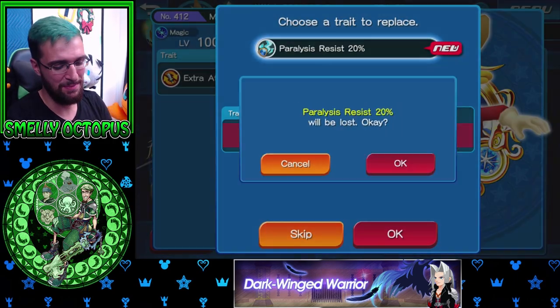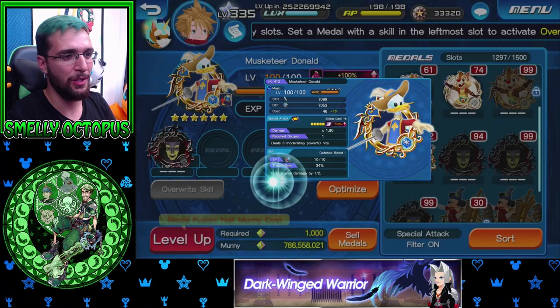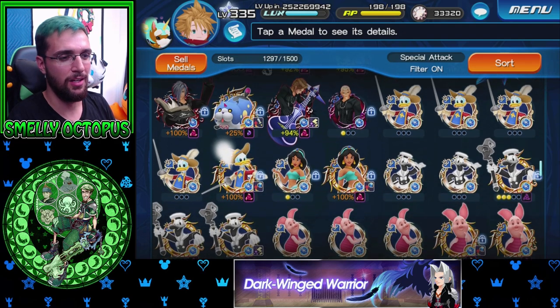99. I'm giving you the magic mirror. I do not give a shit. I am giving you the magic mirror. We're not doing this. I'm speeding up this video. As slow as this is right now, I'm speeding this up. 100% done. We don't have to look at him again. I just got to sell all those.